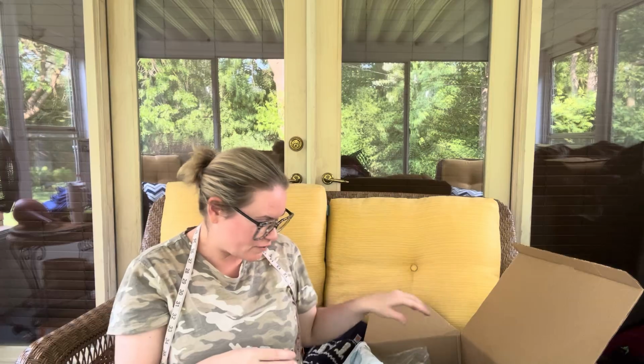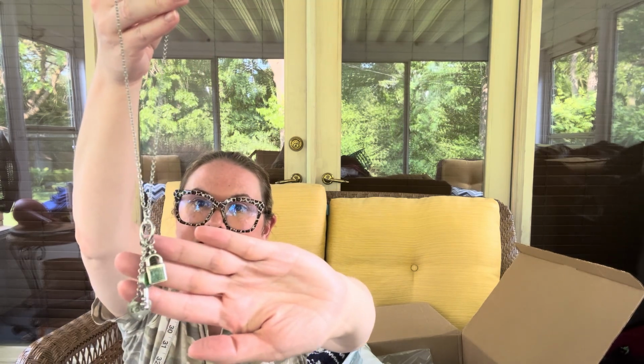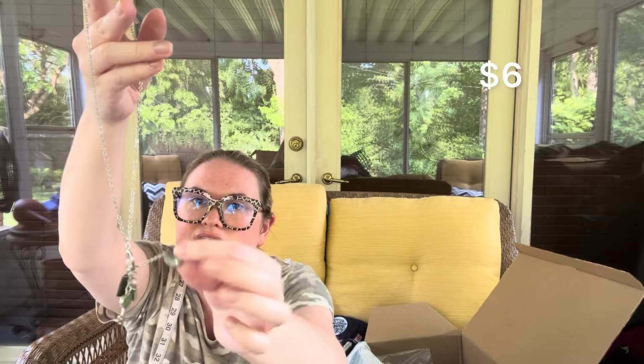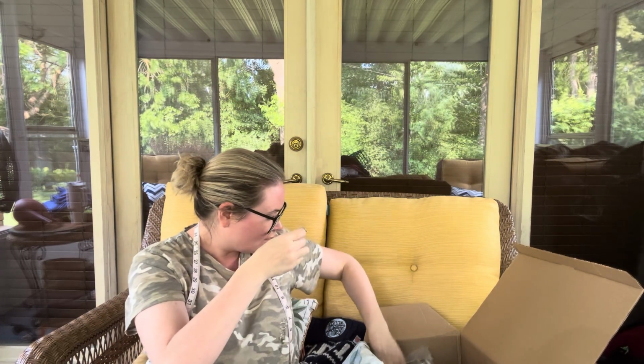And our next piece looks like it could be some jewelry. Very happy with this box so far. We do have a necklace here. This is Jill Zara. I'm not sure if that is from Zara or if that's another brand, Jill Zara. So it is a charm necklace. And it does say mom, and it's got a padlock and a key, and then a heart that says love on it with a rhinestone. And it's in really good condition. I don't see any other markings on it indicating it's sterling or anything. Let's see if it's magnetic. Yep, it's magnetic. So I will look up that brand and put a price on the screen for the necklace. That would make a nice gift.